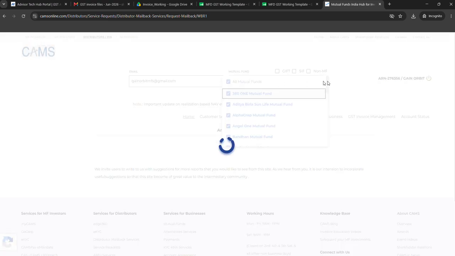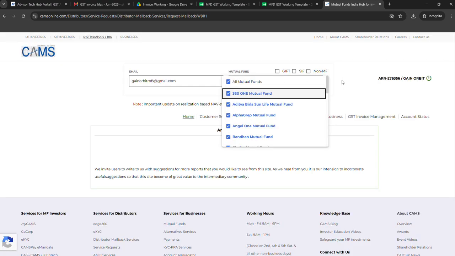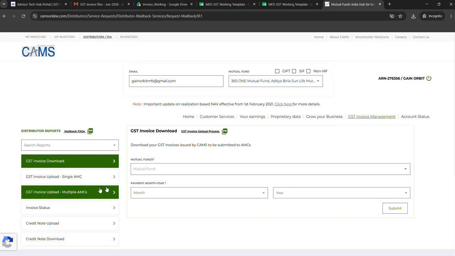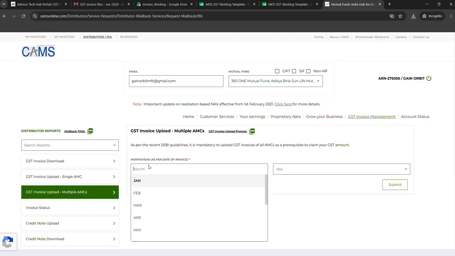Select all mutual funds. I'm just showing where to upload these files. Go to GST invoice management. Go to the GST invoice, upload multiple invoices, multiple AMCs. Select the month to be uploaded. I am selecting June, since these files are of June.